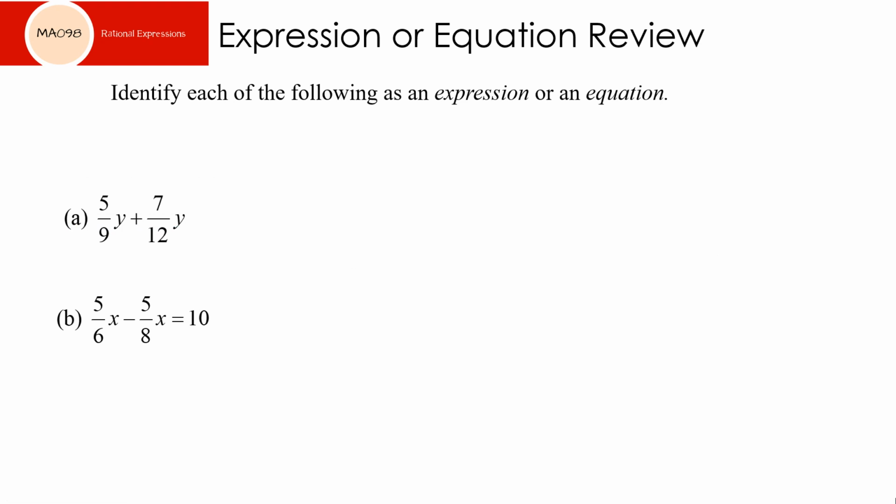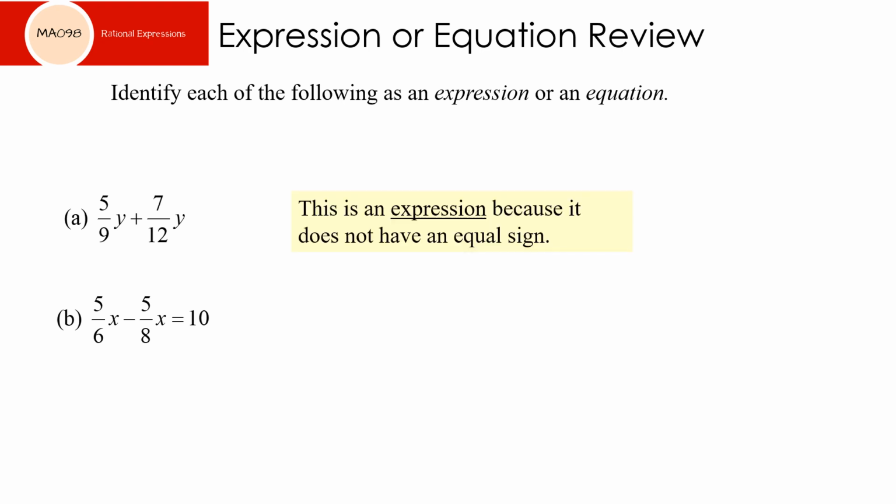Identify each of the following as an expression or an equation. You might remember from other lectures or videos that A is an expression. That's because it does not have an equal sign. B is actually an equation because it has an equal sign. In this video, we're going to be solving equations.